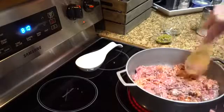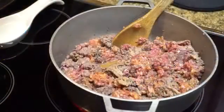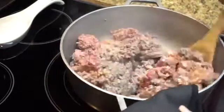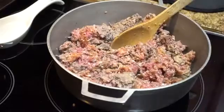So let it brown. As you can see, it's starting to get brown, and that's what you want. All the juices are going to start coming out, and you'll see that a little later. So go ahead and stir it.